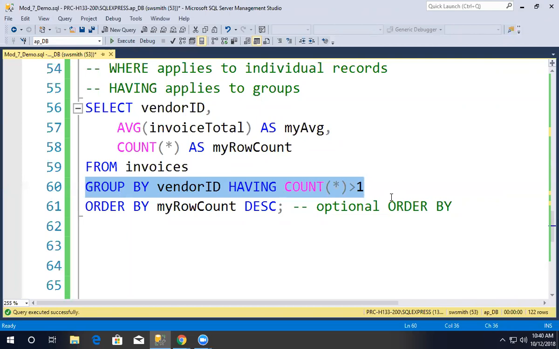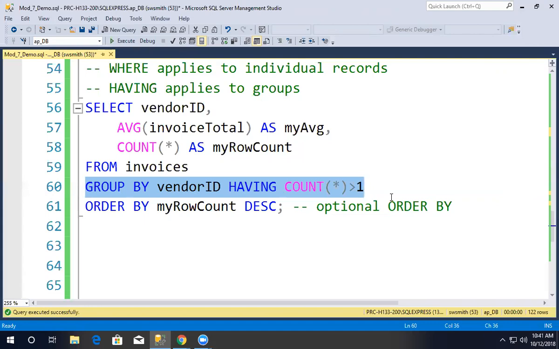So if I've got select vendor ID, invoice total, count, what am I totaling? What am I counting? That's in the where. Each individual record that's getting counted or totaled checks that where clause to see, does that record go in there? The having shows me which groups to print.